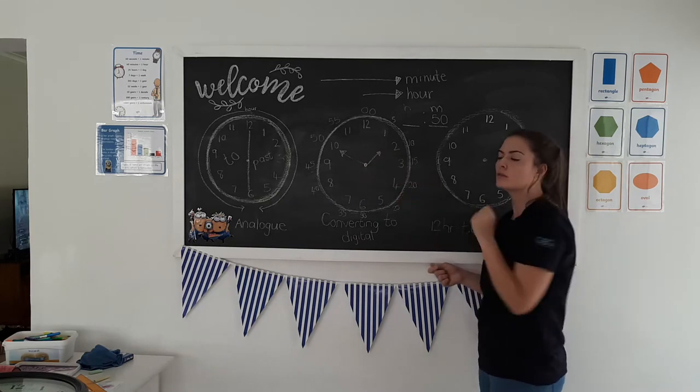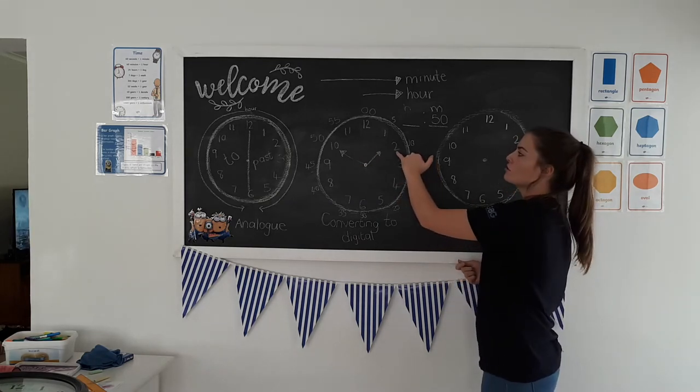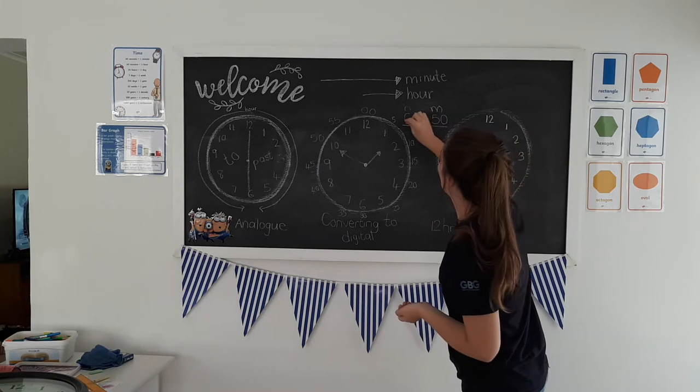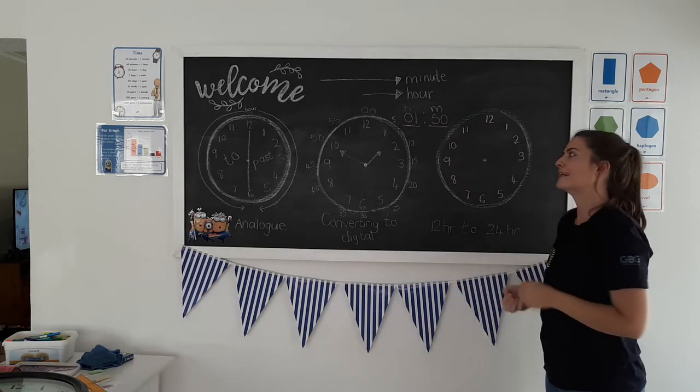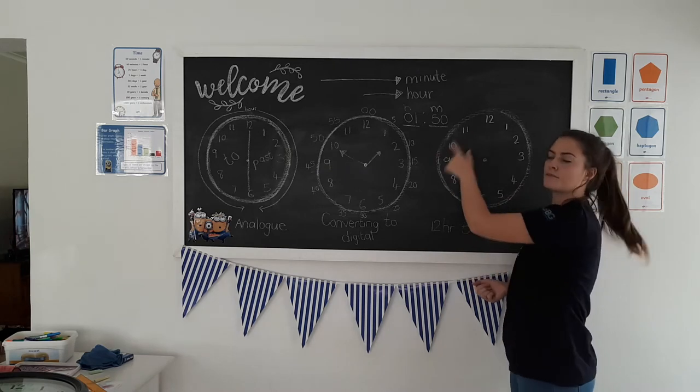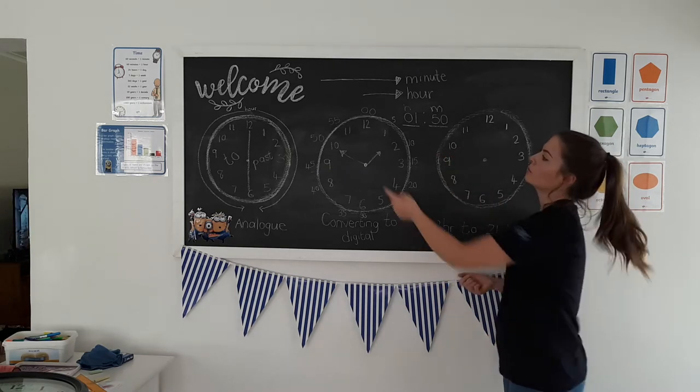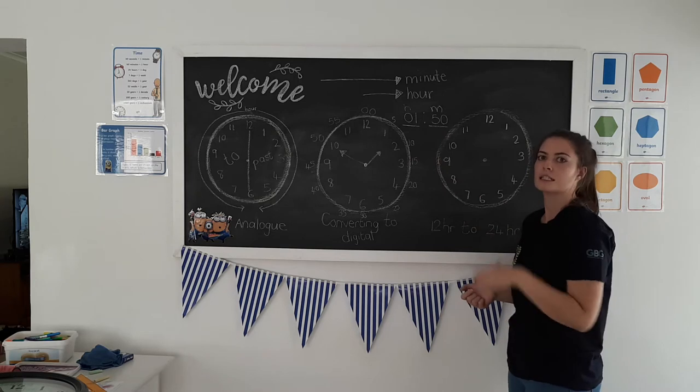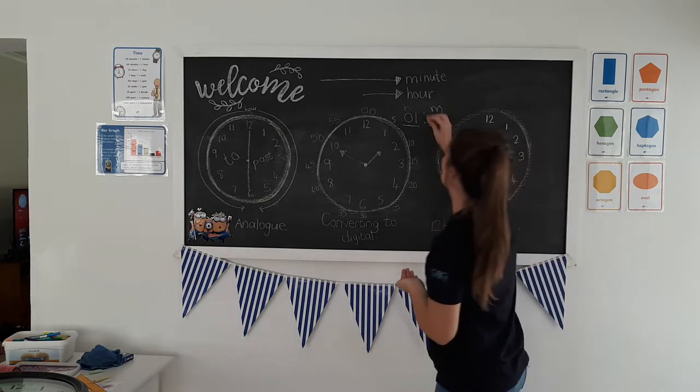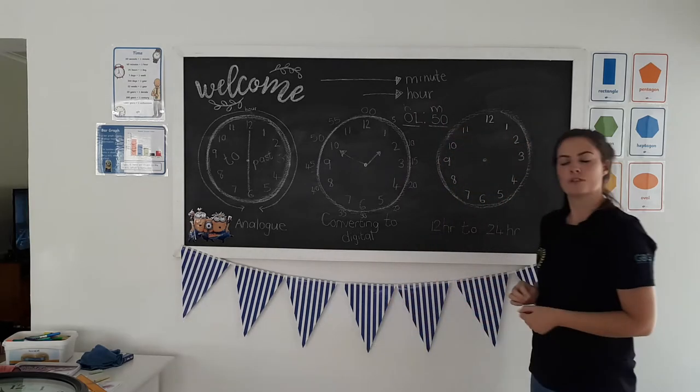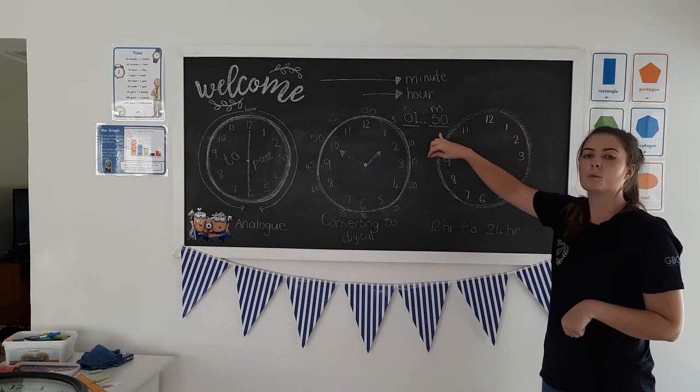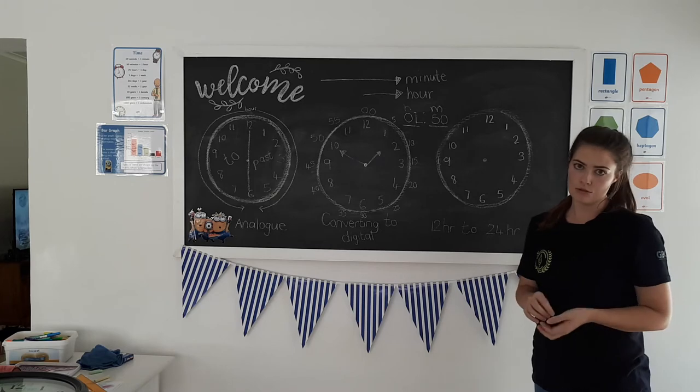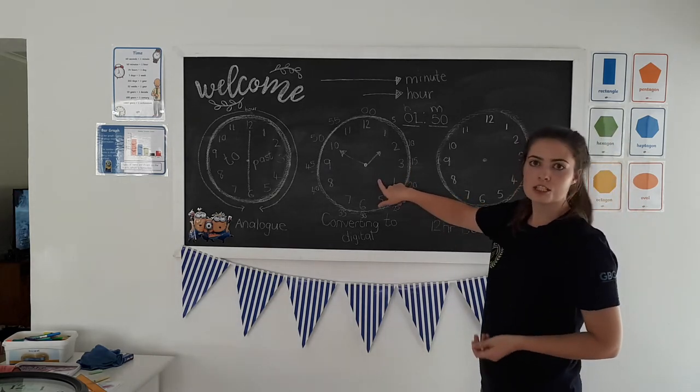It's not that time yet. So if I look here, it is ten to which hour? It's ten to two. So do I write two there? No, I have to write one. It's not two o'clock yet. In ten minutes time, because fifty plus ten gives us sixty, we reach the next hour. So in ten minutes time it will be two o'clock. If I had written 2:50, that would mean in ten minutes it will be three o'clock. There's a very big difference between ten to two and ten to three.